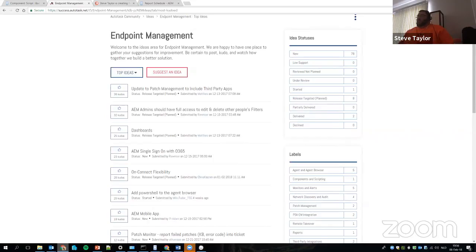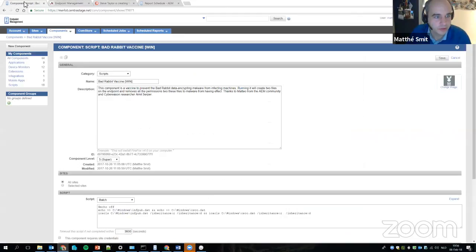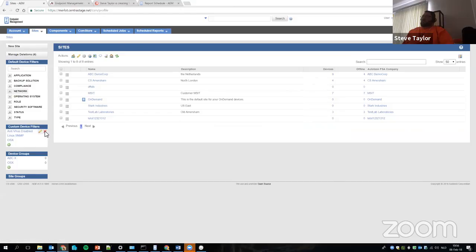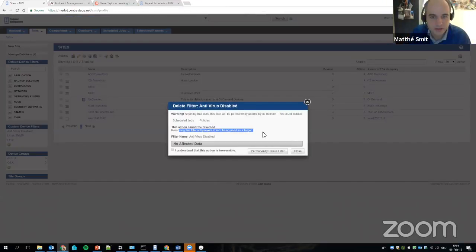Gotcha. So that's very exciting. I'll give you that. The fact that an admin can't already edit and delete other people's filters blows my mind. So I'm glad that it looks like that's going to be top of your list soon. It is, together with a couple of really interesting things. Being able to see what a filter is used for. Right now, when you delete a filter, we'll tell you if it's used by something important. Oh, that's so good. Yeah, but that's what we have today.